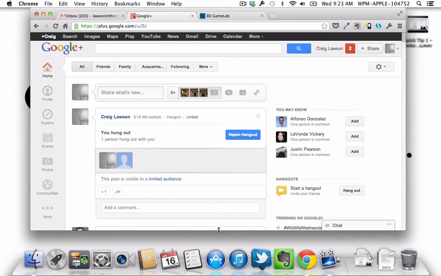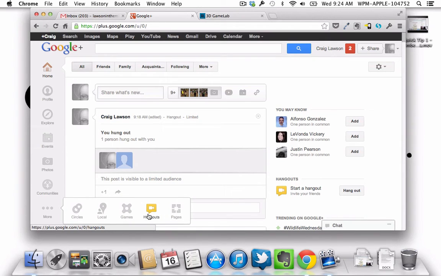Well, you're here on this screen, and you'll notice right away, or while I've been talking a little bit too much, maybe you looked around the screen and noticed that Hangouts is right here. So you can start a Hangout right over here on the side. You'll see the little Hangout icon that Google's come up with, and you can click Start Hangout. Also, over here to the left under More, there's Hangouts.